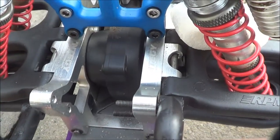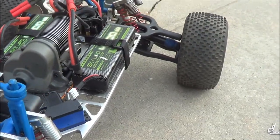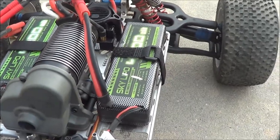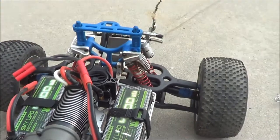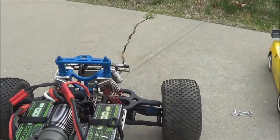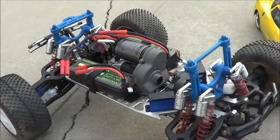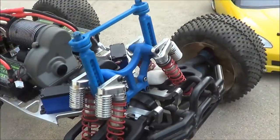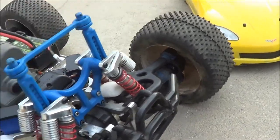It comes with Integy aluminum bulkheads, front and rear. What I'm throwing in is two Sky LiPo batteries, 40C, 80C burst, 4000 milliamp, 11 volt, for nothing. I'm just throwing them in, because I'm not going to need the hard cases anymore, and I figure it'll help me sell the truck. So what else? It's got an RPM bumper, just the front bumper, not the rear. It's got RPM shock towers.